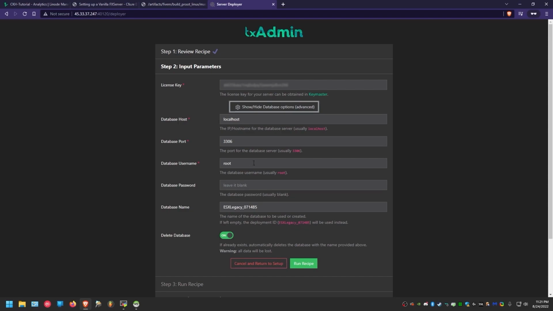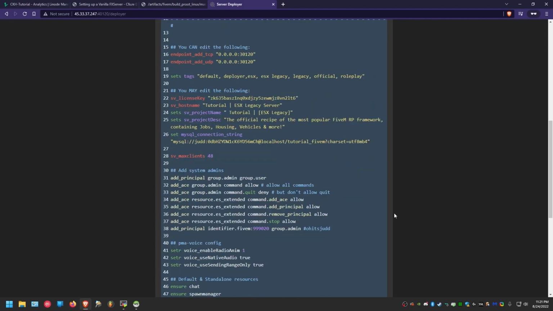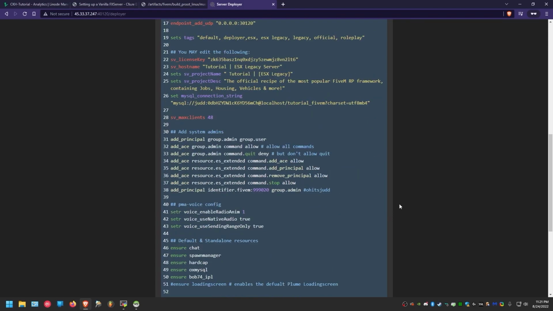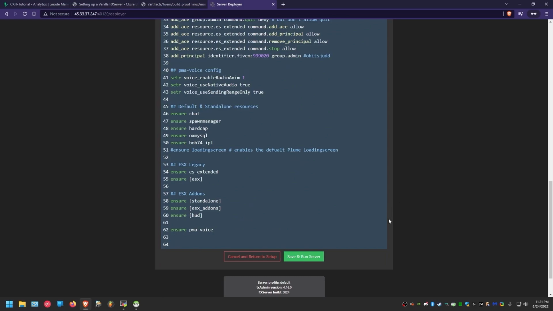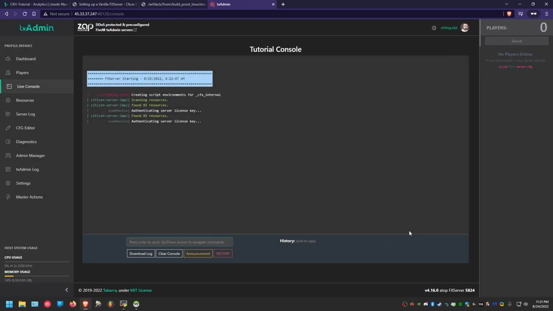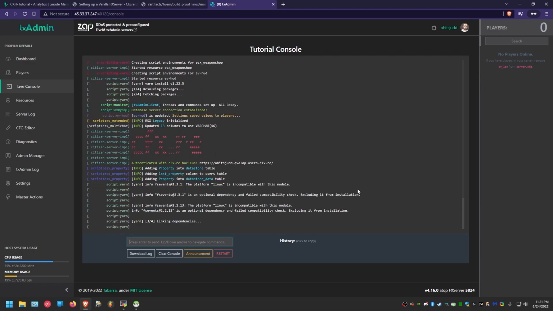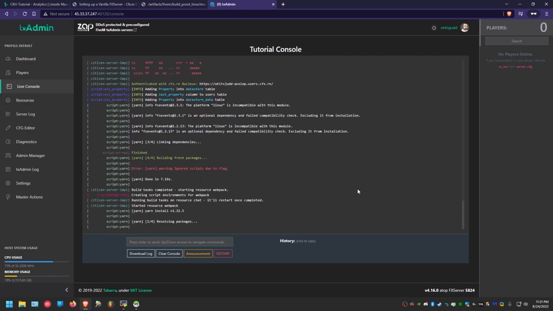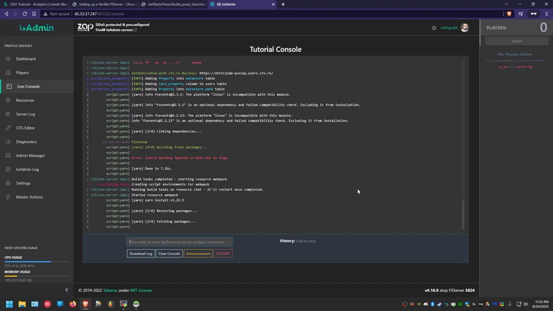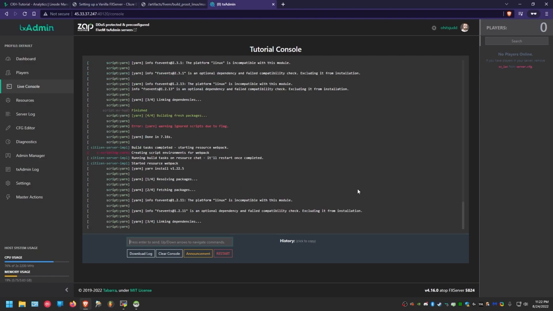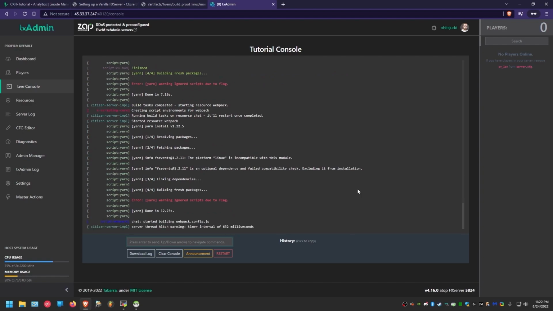All right, so we are going to need to make our connection here. And of course, you're going to want to make all your changes to all of this. We're not going to do that right now, so we're just going to save and run server. And beautiful, everything's coming up. You will notice with Linux, restarting your server is so much faster than on Windows. It's quite amazing. Yeah, I believe that should be it.